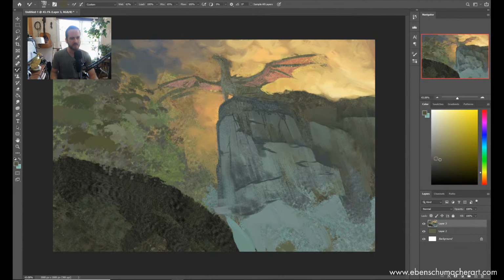Let's, we can even introduce some redness over here along the edge of the rock, sort of make it look like the light is kind of blooming around there.